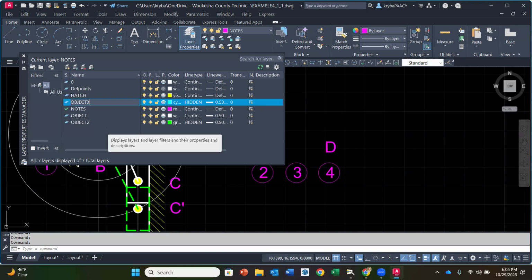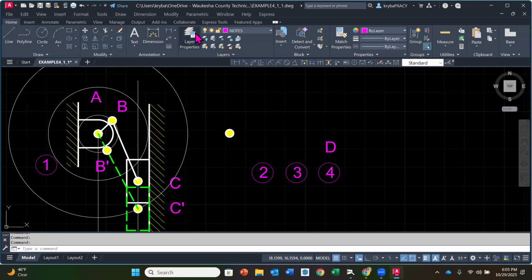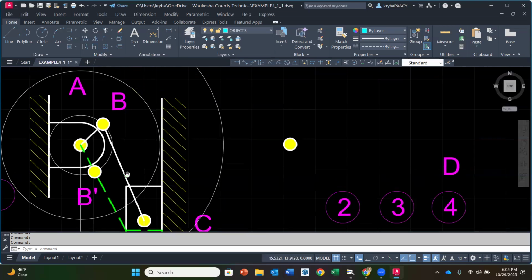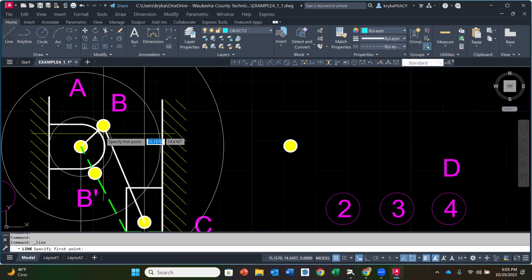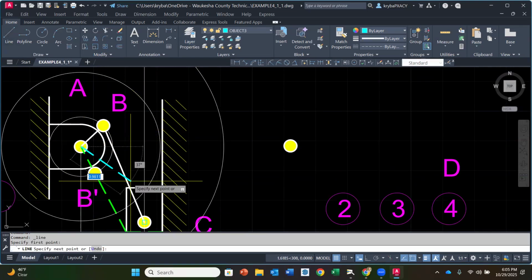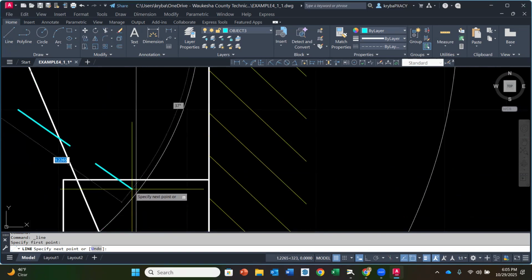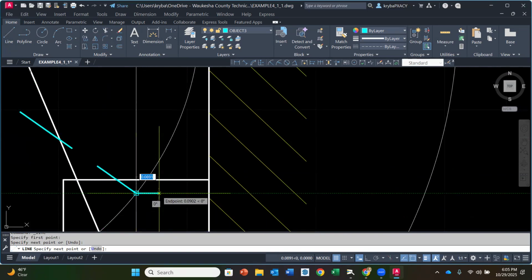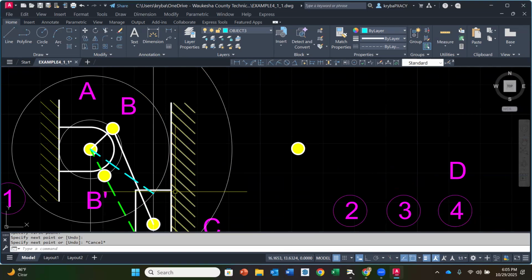3. There we go. And now when I go out and look underneath, yep, it's at the bottom where I want it to be. Okay, so I've got object 3 on here. And what I'm going to do is draw my line from A to the intersection that was just created between the line of action and that 1.25 radius.